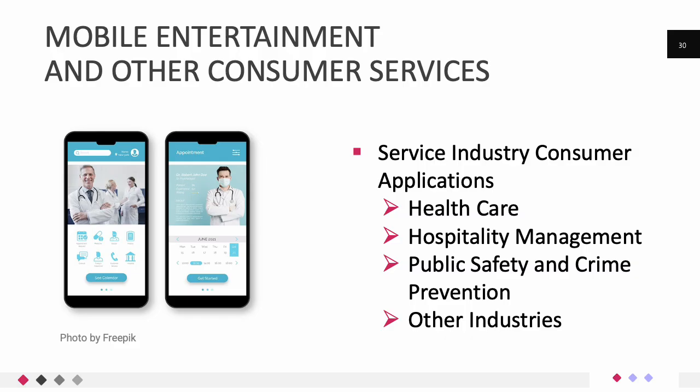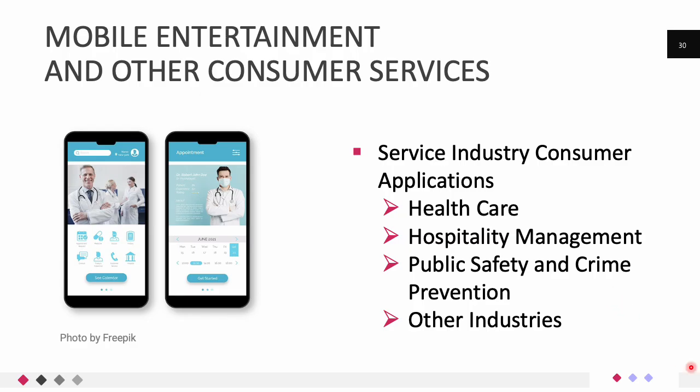Or in hospitality, like hotels, where the staff can use mobile devices to check guests in right at the curb. It makes the process super smooth. And it's also huge for public safety.